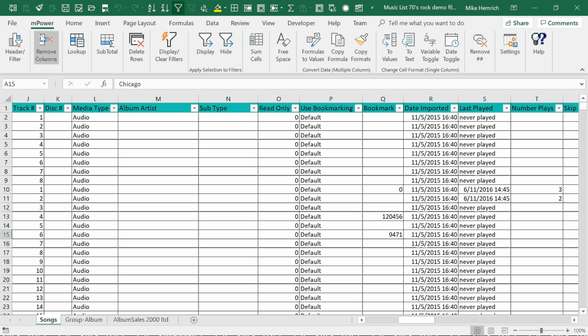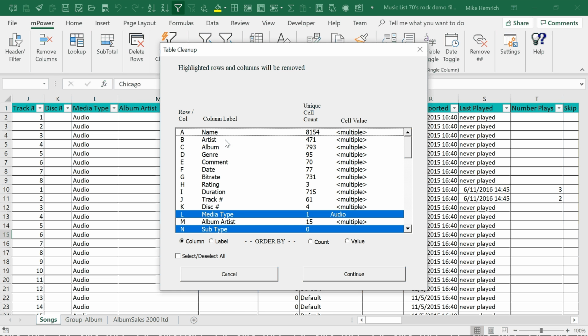So if I select my remove columns function, I'm presented with a list of every column in this spreadsheet, the label for that column, and the number of unique values it found in each of those columns.